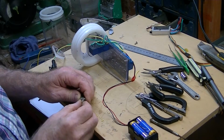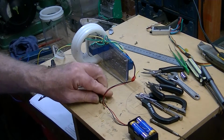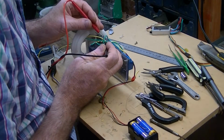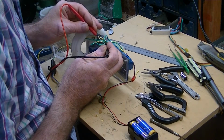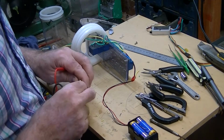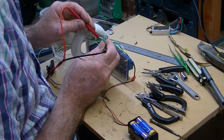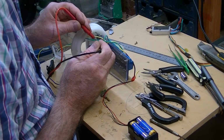And at this point I have the relays all working. You hear all three of them clicking on and off. They're powered up and they're fine. What I'm doing now is that the relays are working, I've got to connect up to them, so I'm just checking which pins become live and which pins don't. Very good idea to have a multimeter to help you with this, although that's all I tend to use it for, is just checking for that kind of thing.